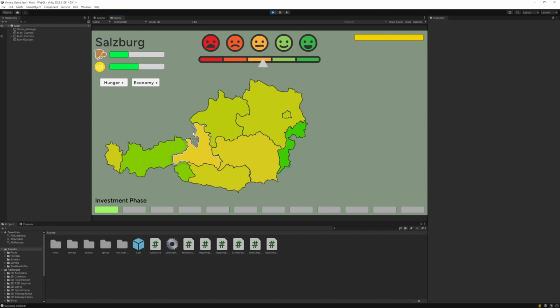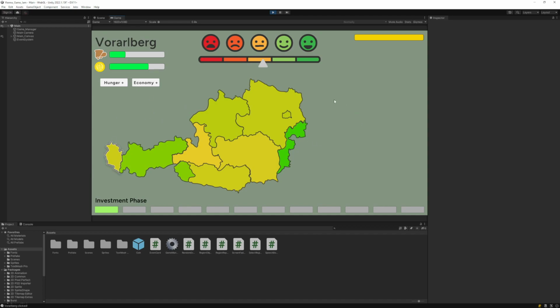When you start the game, each region will have randomly assigned values for the hunger and their economy. One thing we can do here as well is have different difficulty modes. For example, on easy mode, each region could start quite better off, like Burgenland. On medium, it could be like what we've got now, everything's okay, not too bad. On hard mode, each region could be in a bad way. So that's something we can focus on. But anyway, back to the game.